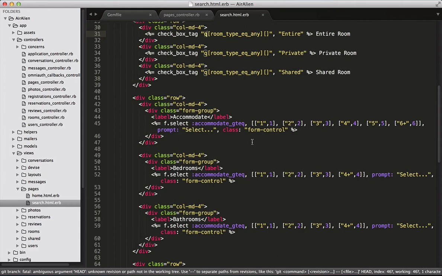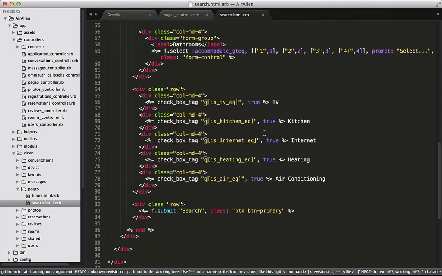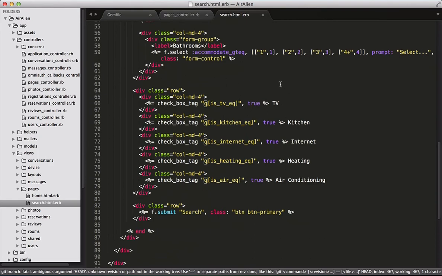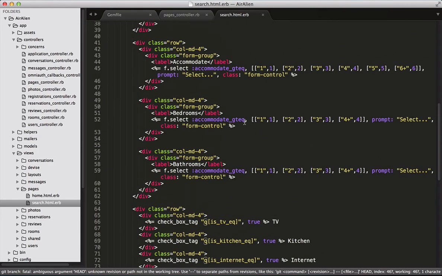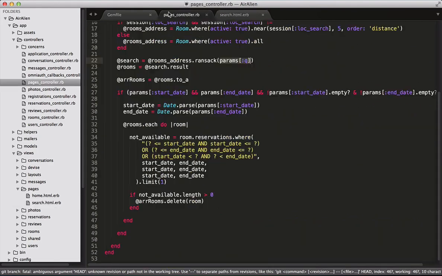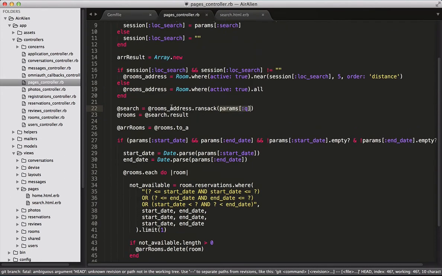Just think about it that way, so it might be easier for you to understand. It's going to collect all the selections, all the filter conditions for you. So in the controller, all you need to do is just say .ransack params q, and it's going to select everything for you and filter all the conditions to get the result for you. That's very handy and useful.